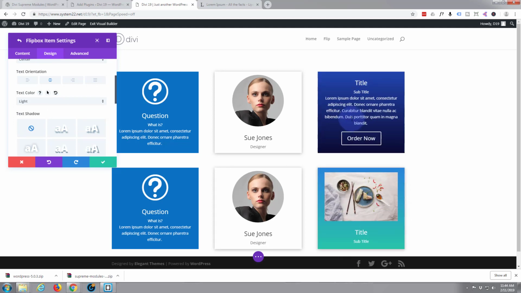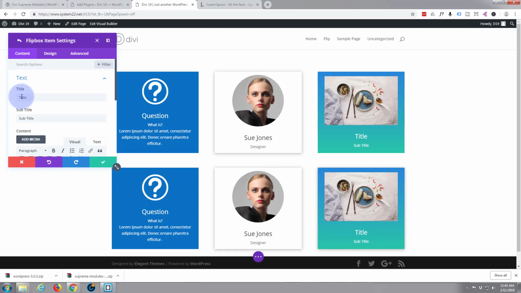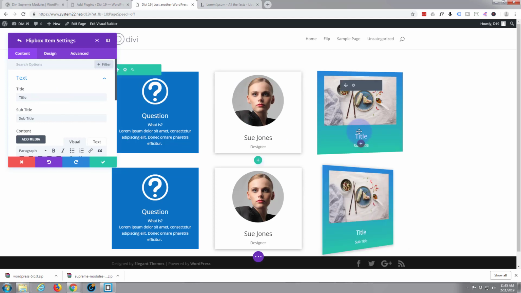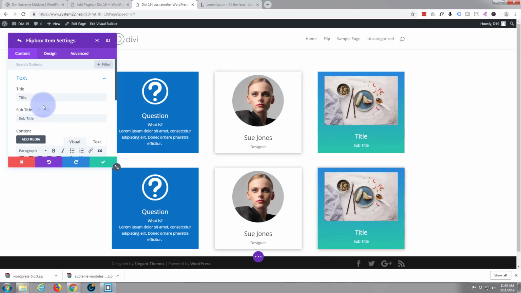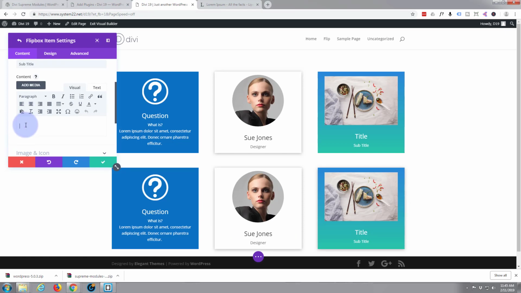Now what did it have on the back of it? Okay, it had a button and a bit of lorem ipsum. Okay, that's fine. Let's go back to content. Just check this out. What I'm going to do is get rid of this second one here. So we've got nothing. I'm just going to copy the first one over. And we'll hit the little edit cog right there. And looking at the first one, we had title, subtitle, then a bit of blurb. Bit of lorem ipsum. That in there.